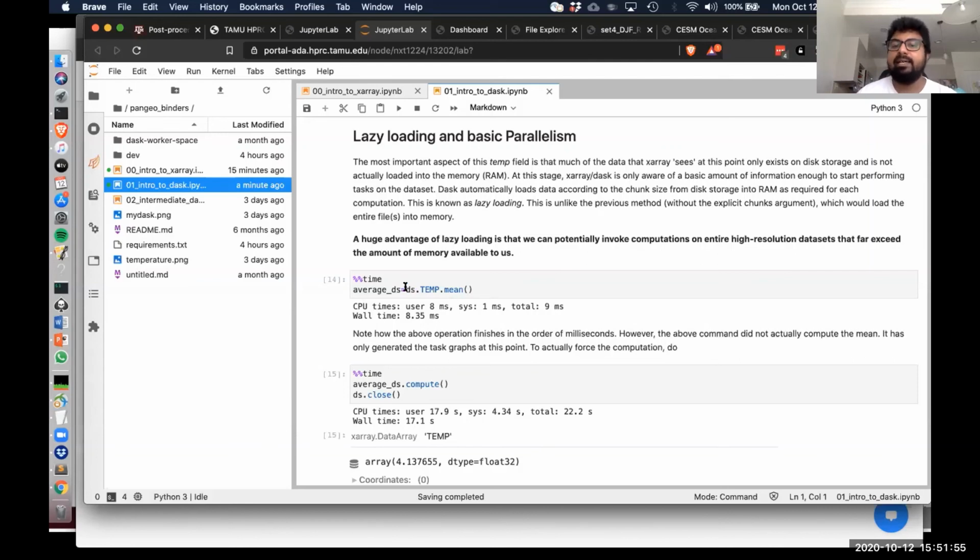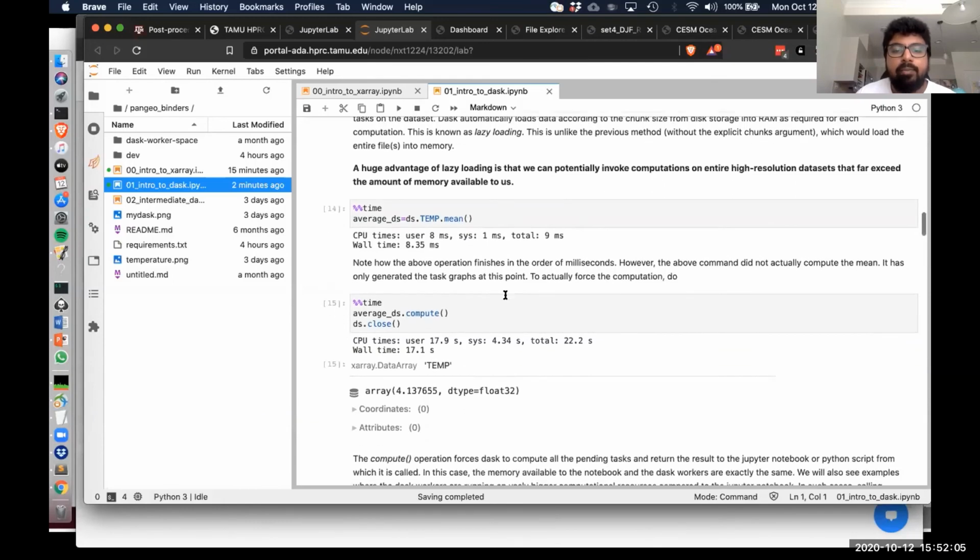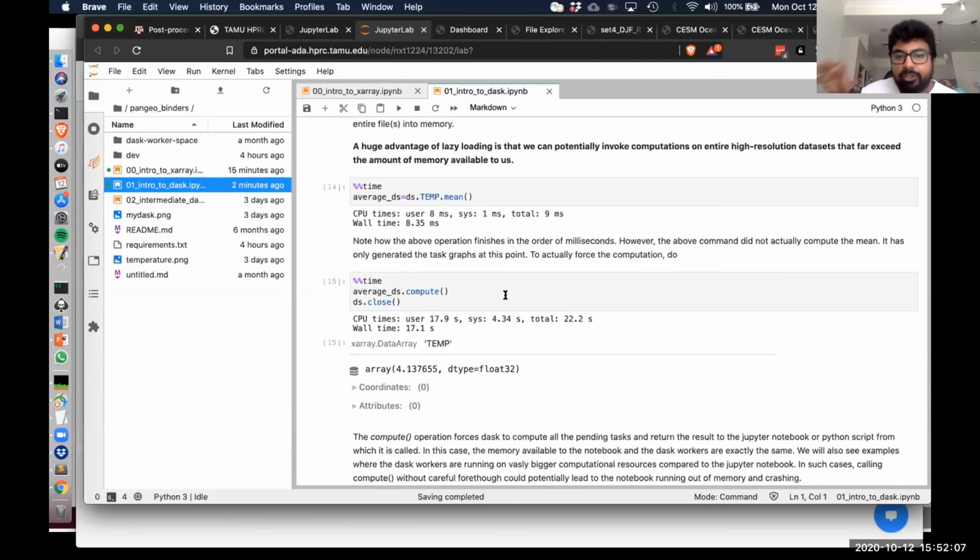Dask only computes it when you really need it in a certain way. We can also force dask to make that computation by saying ds.compute, or I could have said ds.temp.mean.compute.